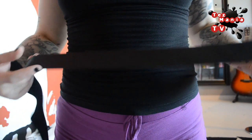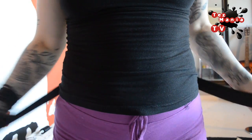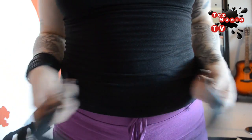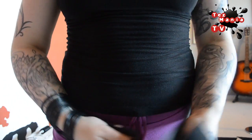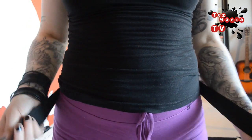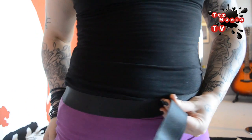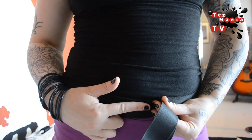The very first thing I'm doing is measuring out my elastic for the waistband. I'm not a huge fan of having my skirts go very high, so I'm just gonna take this down, sort of matching where my shorts go. And then mark that with a pin.